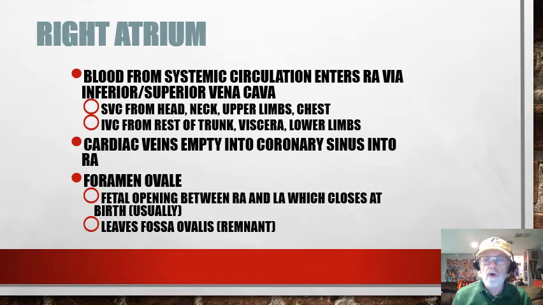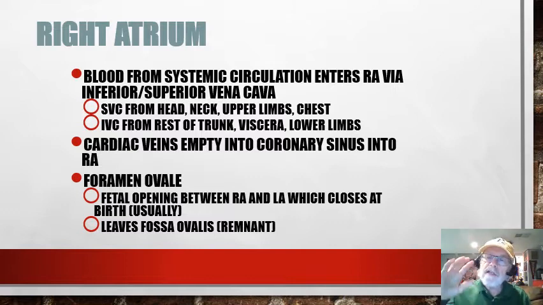What happens though is after birth, this foramen ovale naturally closes very shortly after birth. And as a result, it closes that window between the right atrium and the left atrium, okay, to allow blood to go its normal way from the right atrium to the right ventricle out to the pulmonary arteries to the lungs, instead of from the right atrium into the left atrium to the left ventricle and out through the aorta. It allows the normal way, right atrium to the right ventricle and out to the lungs.